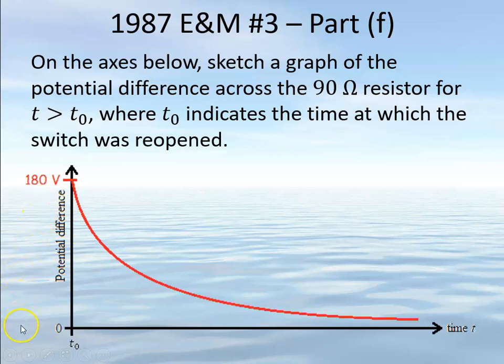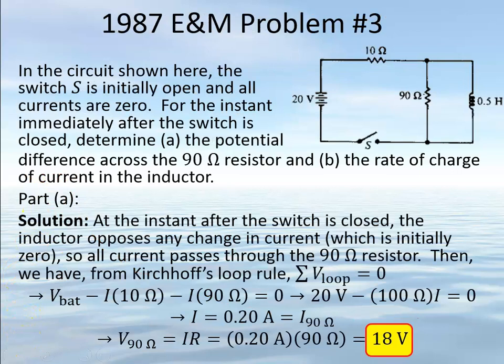So now let's see, where were the points awarded on this? Part A was worth a total of 3 points. 1 point was given for calculating the equivalent resistance to be 100 ohms. We did that implicitly as a result of the loop rule. That is perfectly fine here. In fact, in a lot of ways, as I mentioned, this is better because this is more general. It would allow us to figure out I of t if we really needed to. And anyway, we got 100 ohms in this case, so that was worth 1 point. The current of 0.2 amps, determining that was worth 1 point, and determining the final answer with units was also worth 1 point.